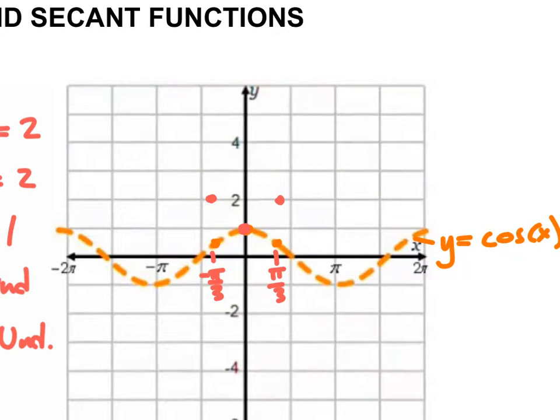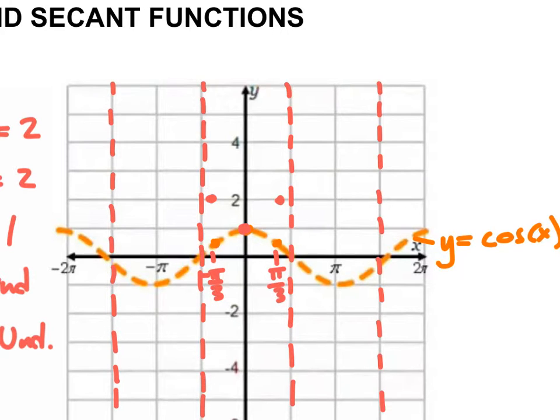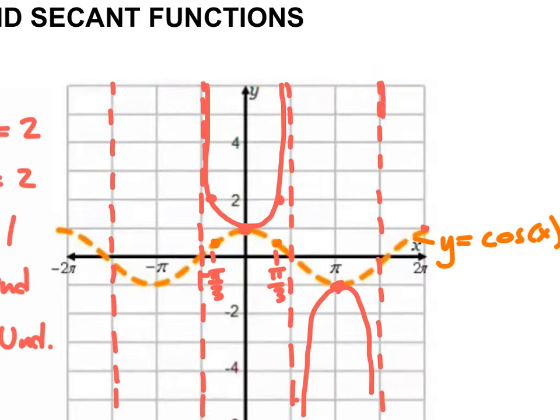So we have pretty much the exact same thing. It's just that our graph is shifted over. Much like how sine and cosine are just shifted over 90 degrees from each other, the same thing is going to happen on these graphs. So our asymptotes are going to be at pi over 2, 3 pi over 2, negative 3 pi over 2, and we can have that same U-shaped graph. It's going to happen at pi, get the same thing going down, have the other one, and we can fill it in like that.